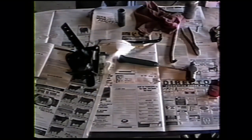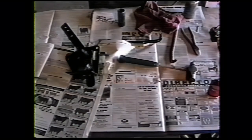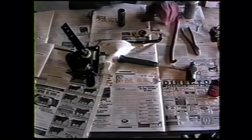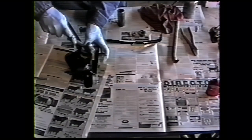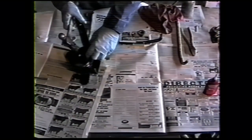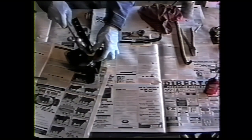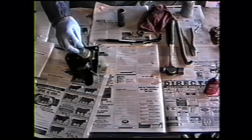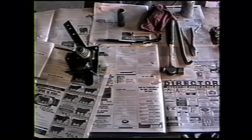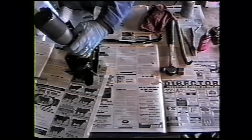A little rubber lubricant on the round bushing. And those almost always have to be tapped in. Okay, put the spring on, flat washer on, put a little Loctite on the nut. Tighten that down until it hits the shoulder.